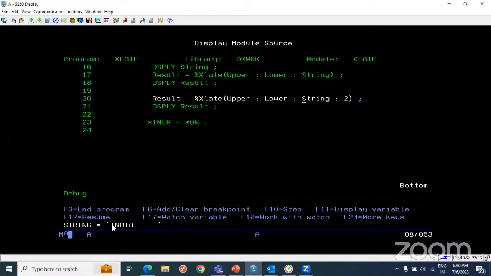So the first letter will remain the same as it is, and it will translate from the second position, NDIA. The output will be, if you check, the I remains the same in capital and the rest in lowercase. So yeah, that is for the %xlate built-in function.